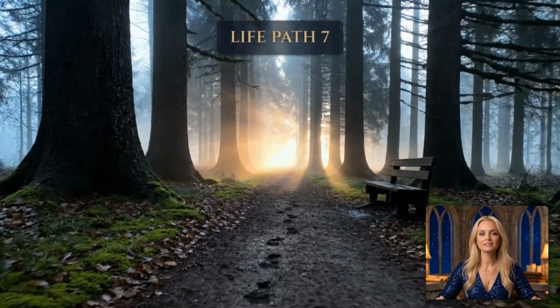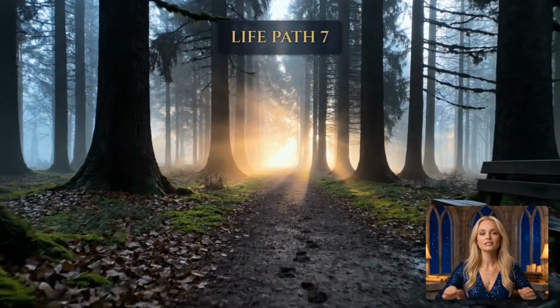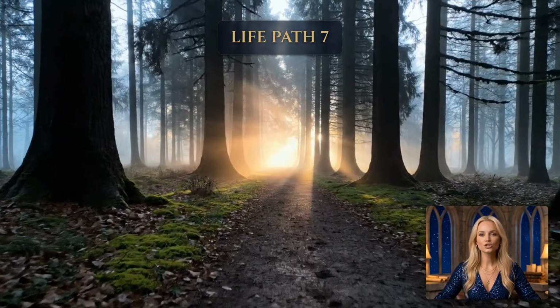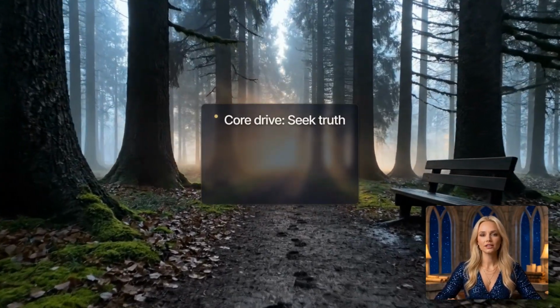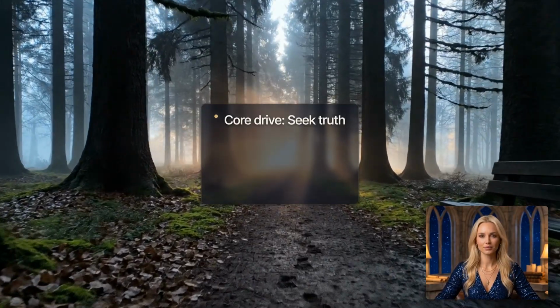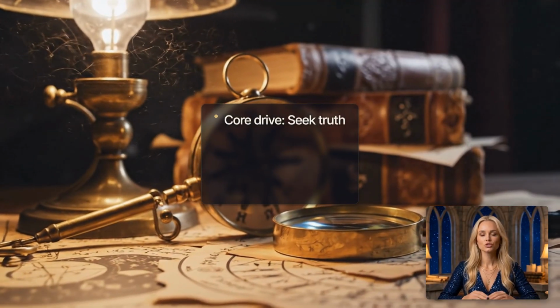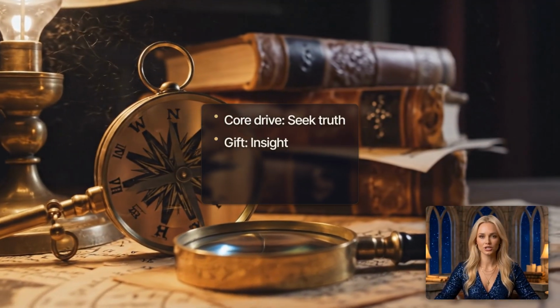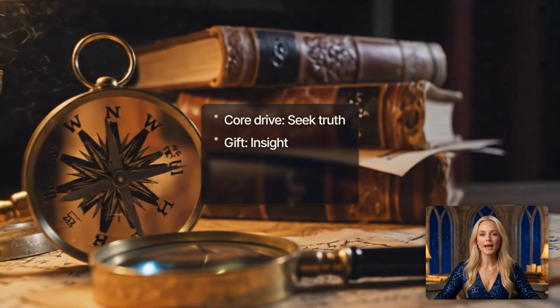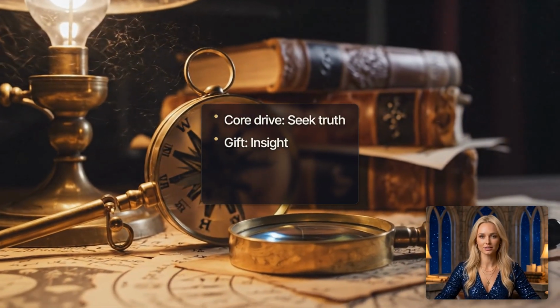Life Path 7 is the seeker, the mystic, the analyst. If this is your number, you are often drawn toward truth beneath appearances. You may need solitude to think, feel, study, pray, research, or simply hear yourself clearly. Your strengths are insight, discernment, depth, intuition, and the ability to notice patterns others miss. You are rarely satisfied by shallow answers.